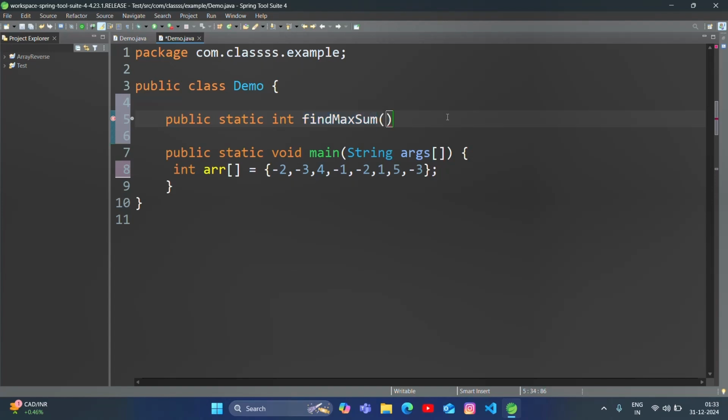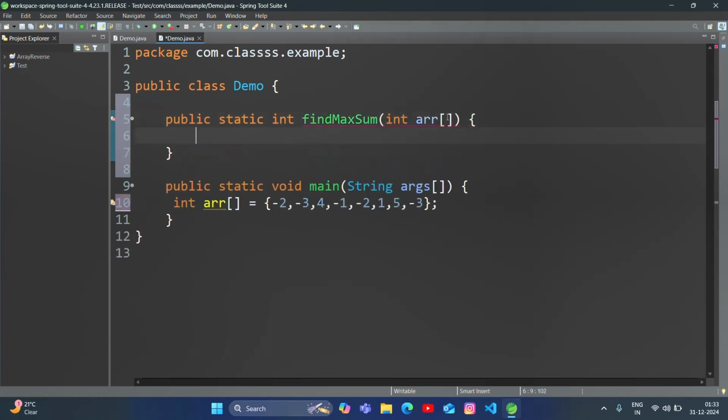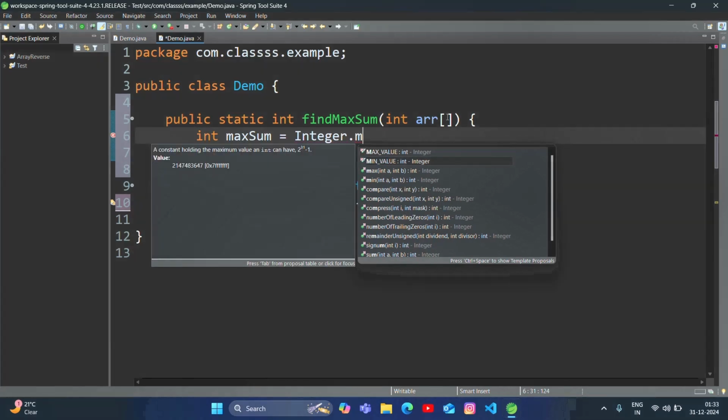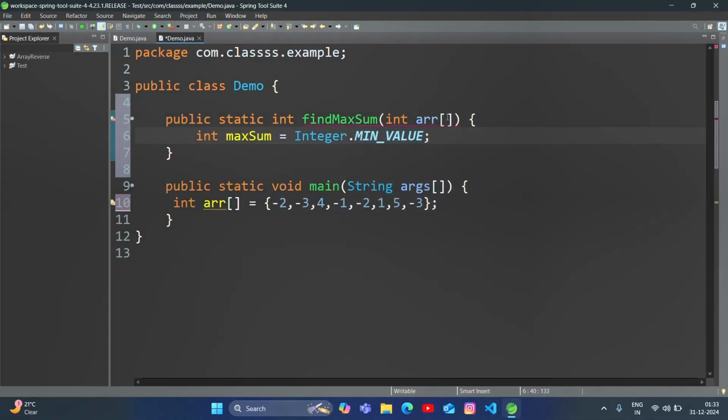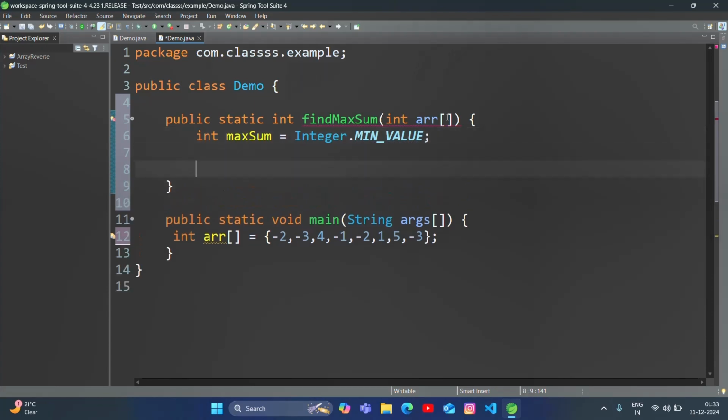In that I will pass the parameter as the array that I have created. Now I will create a variable maxSum and initialize it with minus infinity. Then I will run a loop for int i equal to 0, i less than array.length, and i gets updated.